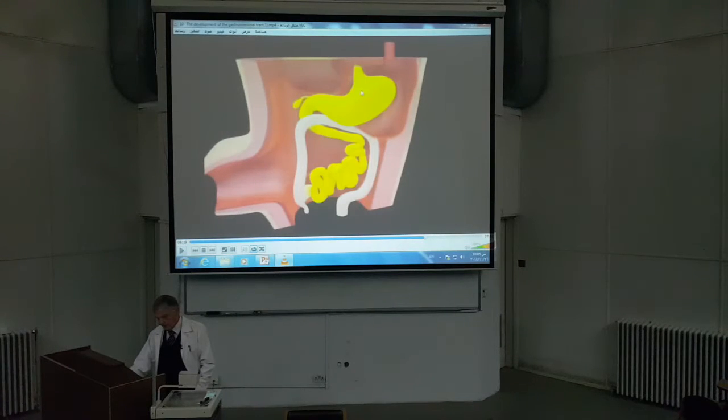Now, we have the duodenum in position, we have the large intestine elongated, and because of the rotation, we have the large intestine in front of the duodenum and other parts of the small intestine. We have two rotations. The first one is 180 degrees, and later on we have another rotation, 90 degrees.